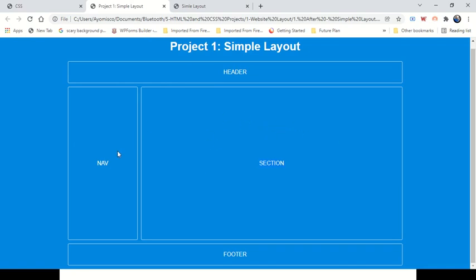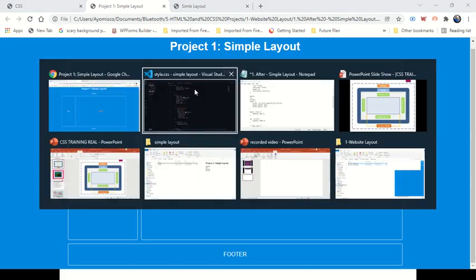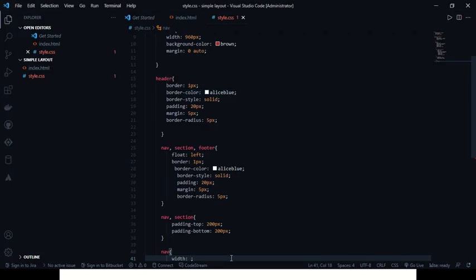So that will be 960 minus 200. So let's give like 800, or 840, let's see, 640 rather. So the nav, let's give 200 pixels.